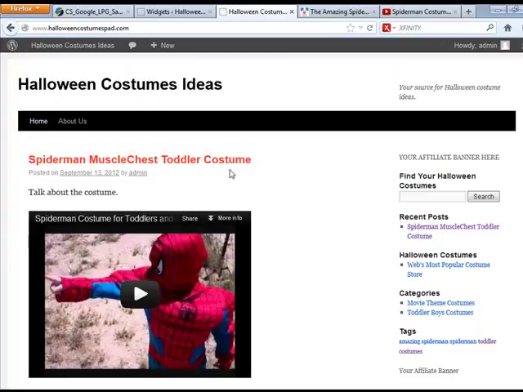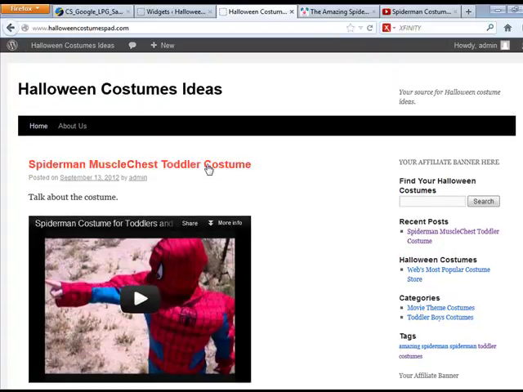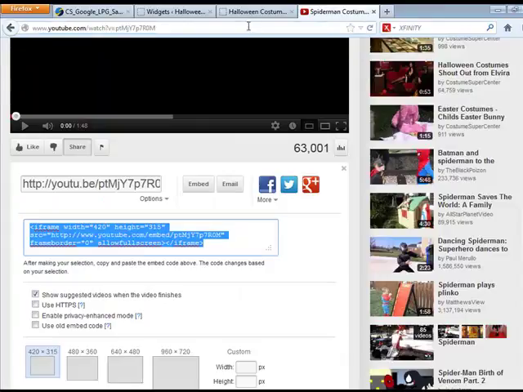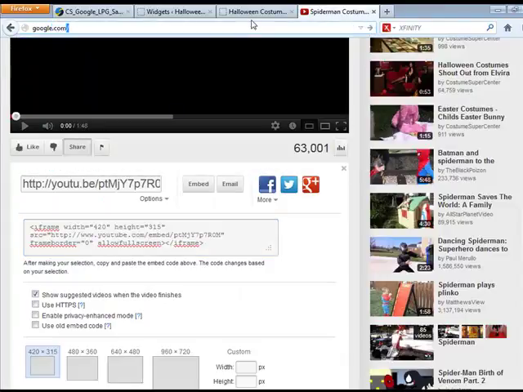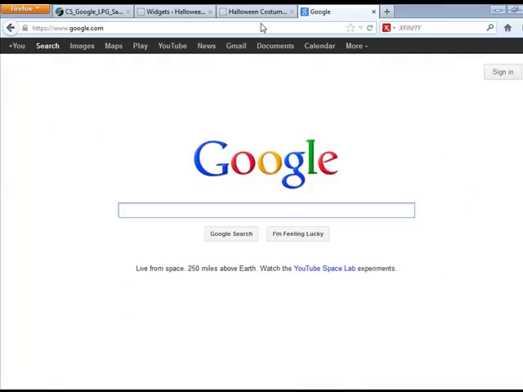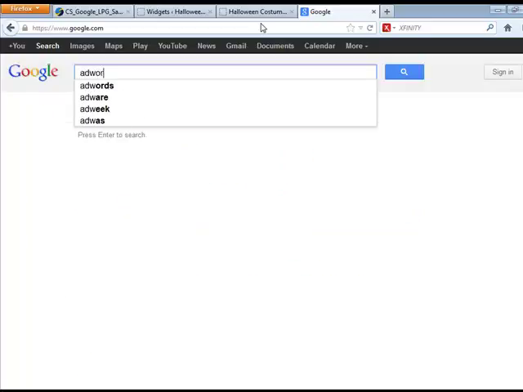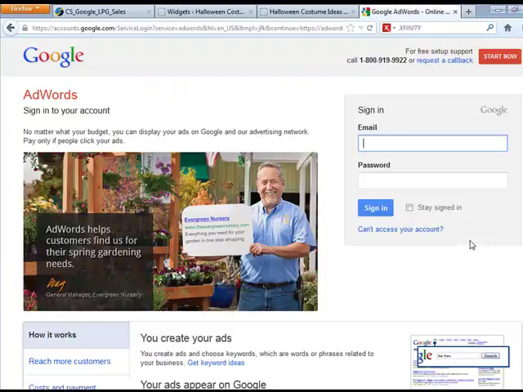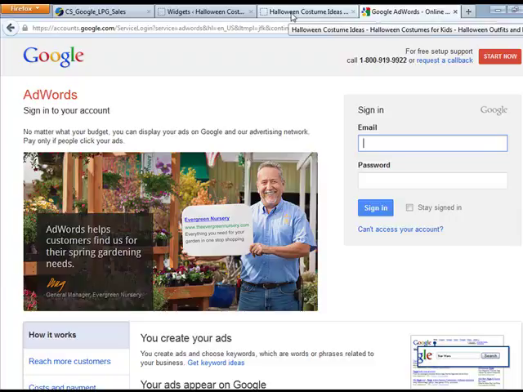One idea, of course, is once you get a few of these going, let's say you zero in on toddler costumes, go to Google AdWords and then Yahoo and Bing. I'm going to show you both of those. So I'm going to go to Google here and type in AdWords, google.com/AdWords. Especially if you don't have an account with them yet, you can sometimes get $50 to $100 in free advertising from your web host.